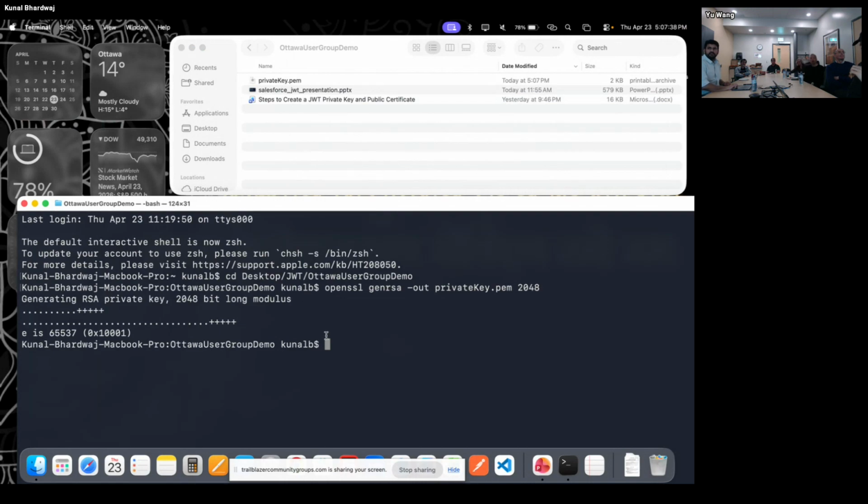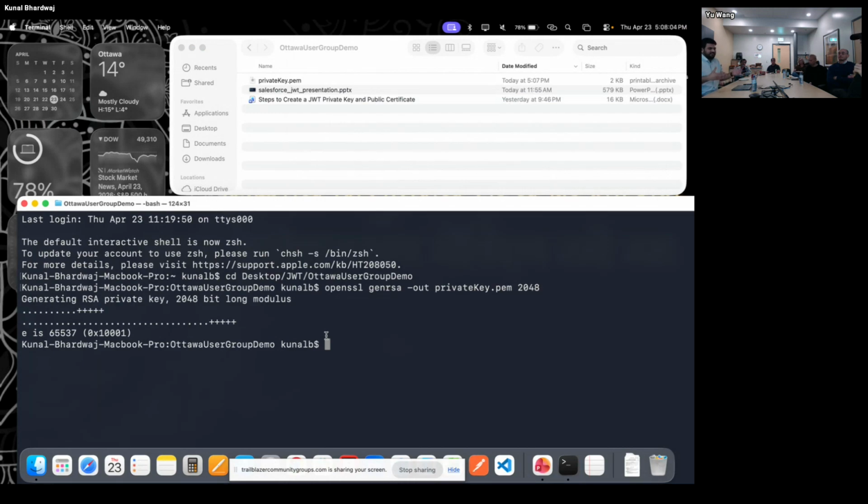The next step is to generate a public certificate. Now, the private key, like I said, always remains on the server. The public certificate is what we hand out to everybody else. It's like the picture I sent to Wu of the stamp I was going to put on my envelope, so he can compare, and he can use that to decrypt the message or the JWT. I keep saying JWT token, it's really JSON Web Token.